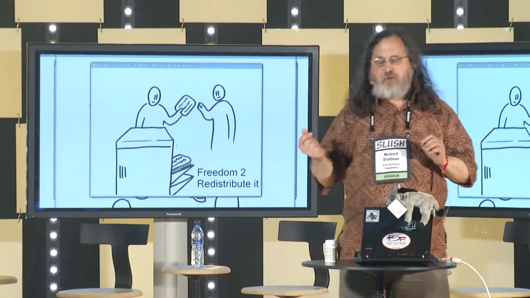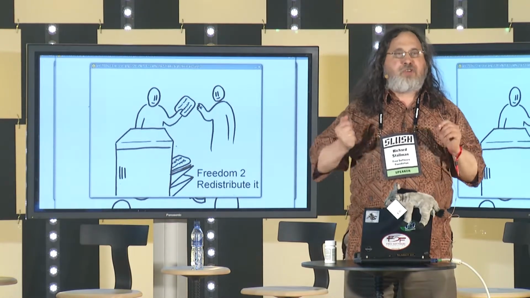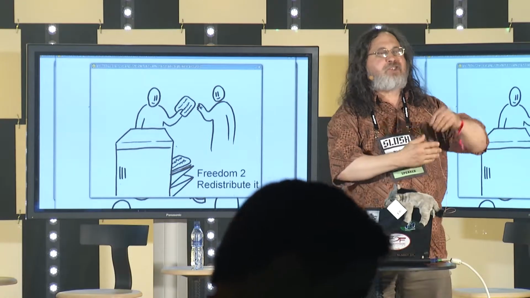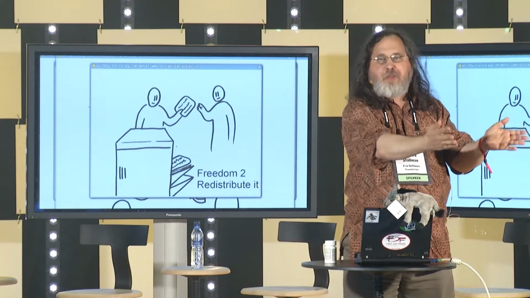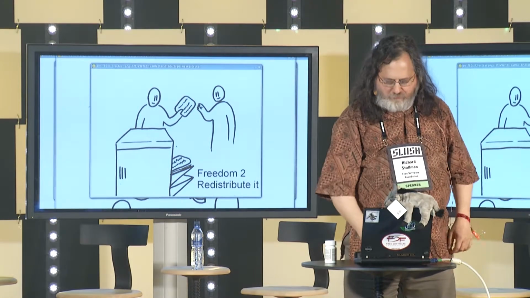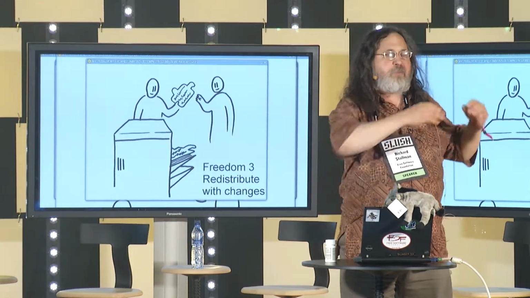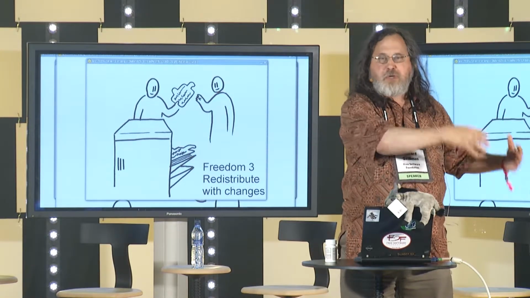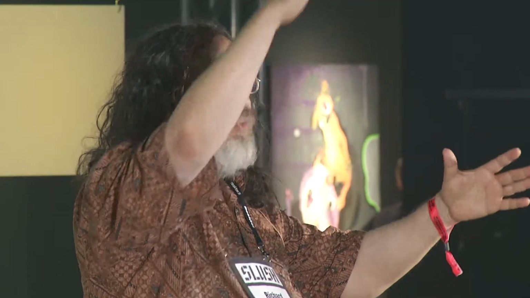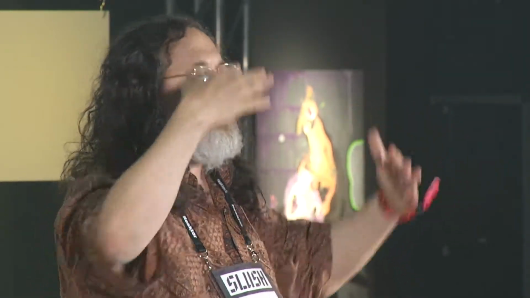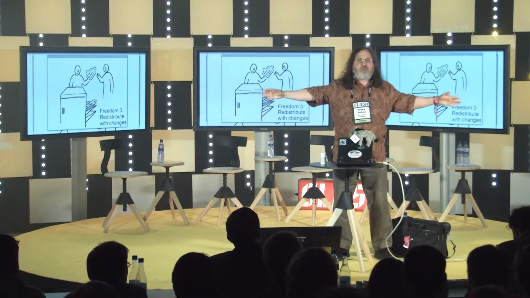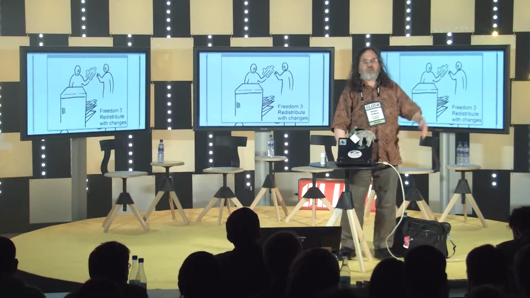Now, collective control requires two additional essential freedoms. Freedom 2 is the freedom to make exact copies and give or sell them to others when you wish. And freedom 3 is the freedom to make copies of your modified versions and give or sell them to others when you wish. So if some users want to cooperate and they have freedom 2 and freedom 3, then they're free to cooperate. And they're also free to offer their version to others when they wish, even to the general public.